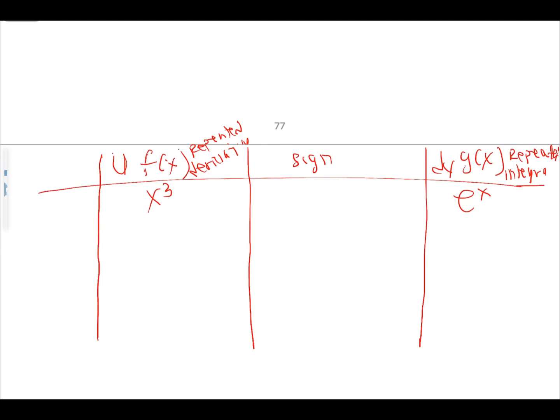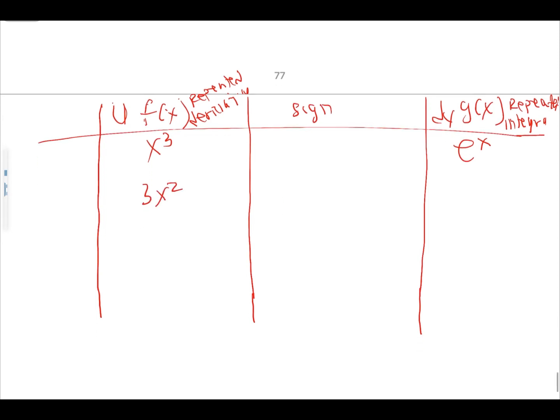So based on this, when we do the first integration, we need to do it in such a way that the differentiation will eventually get to 0. So my first differentiation gives me 3x squared. My next gives me 6x. My next gives me 6, and my next one gives me what? 0.